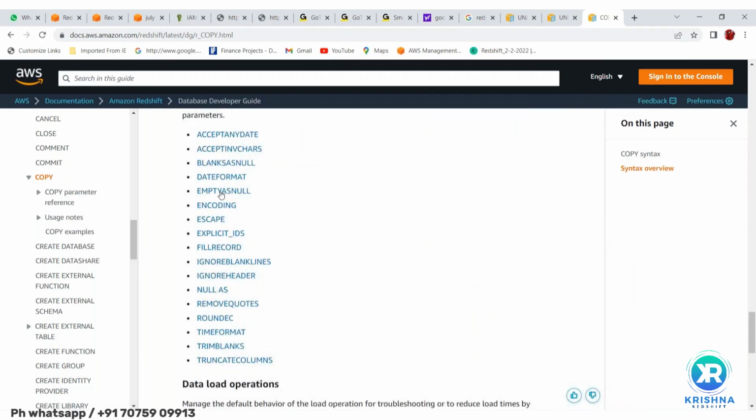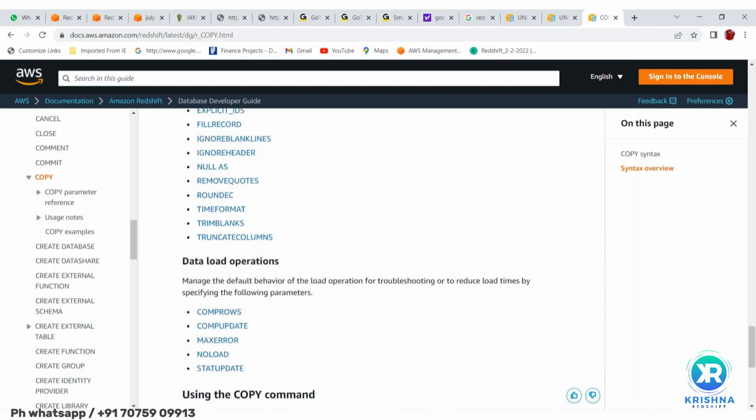See here, empty as null, blanks as null, accept any date, date format, encoding, escape, ignore blank lines, ignore header, null as, remove quotes.